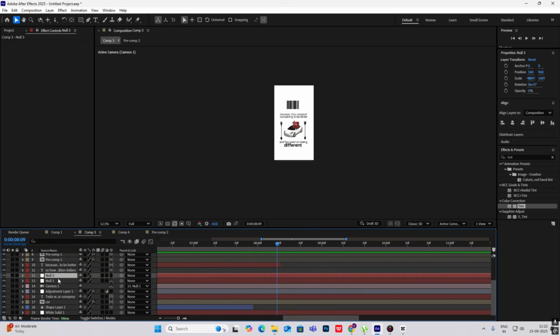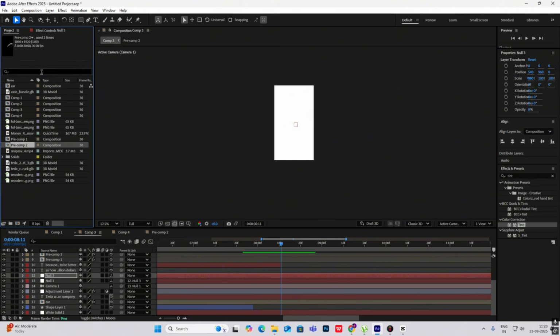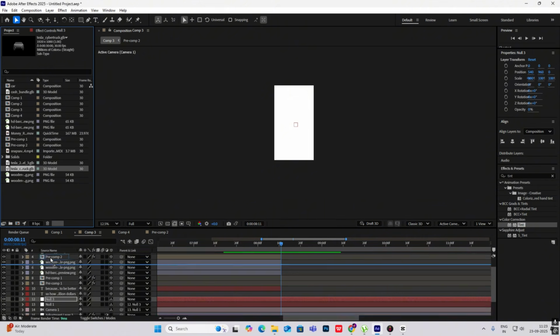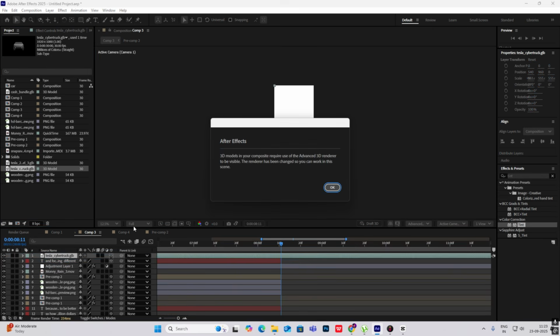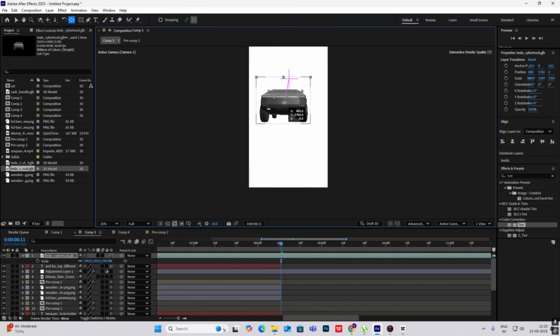Bring it above this, make it 3D and connect the null 1 to null 3. And from here, I just head out to a project and bring this. Bring this anchor point to the center. And now let's see the animation.